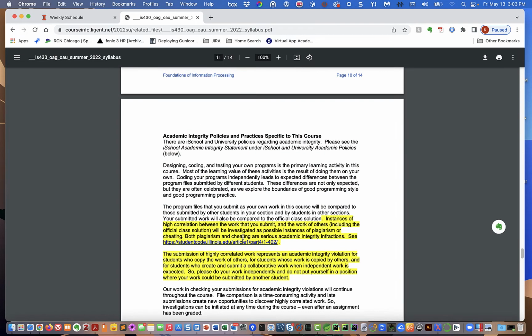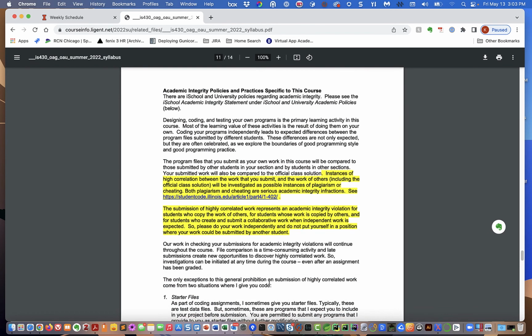So there's more details here, but I guess this paragraph here kind of sums it up. The submission of highly correlated work represents an academic integrity violation for the students who copy the work of others, the copiers, for the students whose work is copied by others.